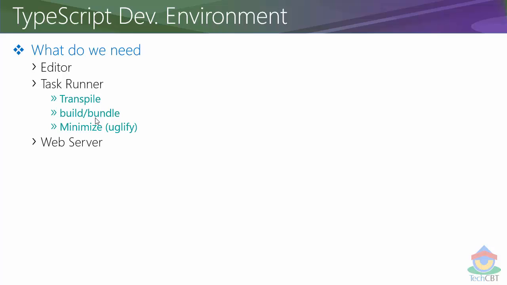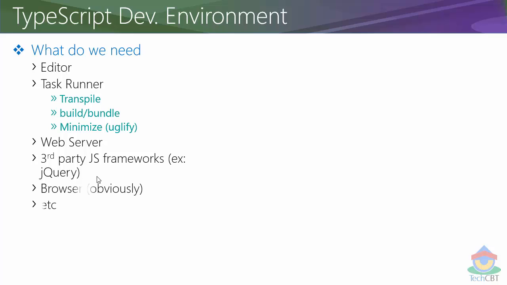The next thing is that we need a web server. Obviously, we need a web server to test any of the web applications, and in this case, we can use any kind of web server. You can use IIS or IIS Express or Apache or a node-based HTTP server, or any web server would work fine here. And you might need third-party JavaScript frameworks if you need to integrate with them, like jQuery or Lodash and so on. And we also need a browser, obviously, because web applications can be tested only using a browser. Any favorite browser of yours would work here.